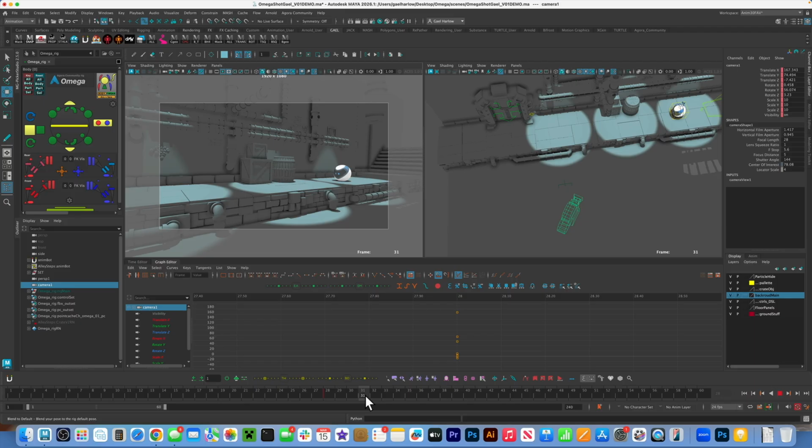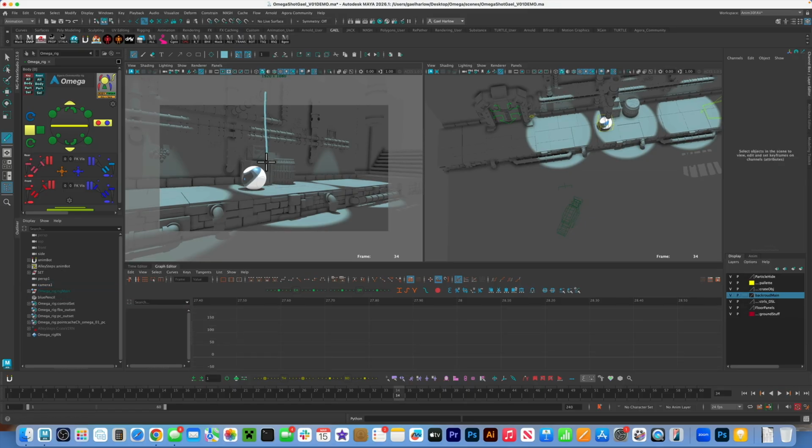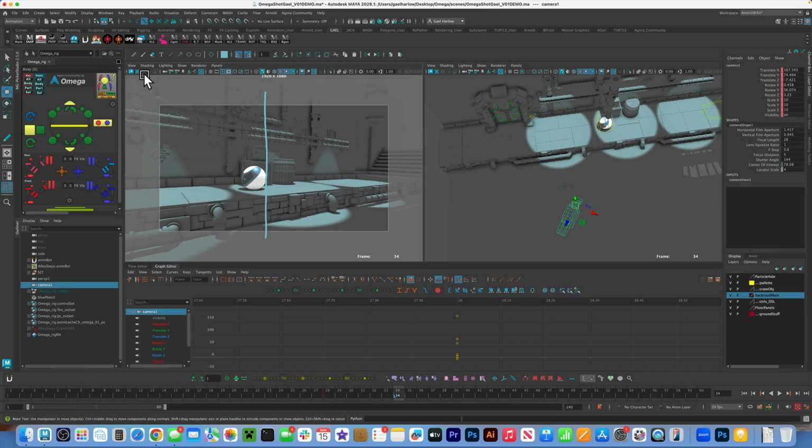Guy starts going forward, and I'm going to wait till he's past halfway. So that's halfway in the camera. Our character needs to be past halfway before we start to react as a camera. I'm gonna come up here again. I'll select the camera. You can see it's selected down here. I'm gonna hit S for a keyframe right here.